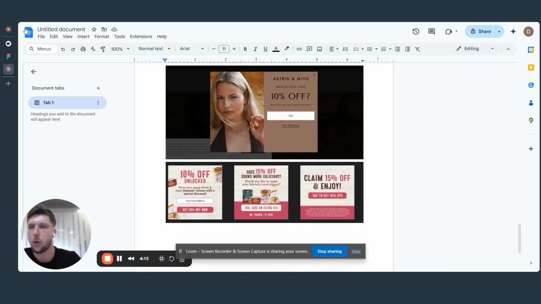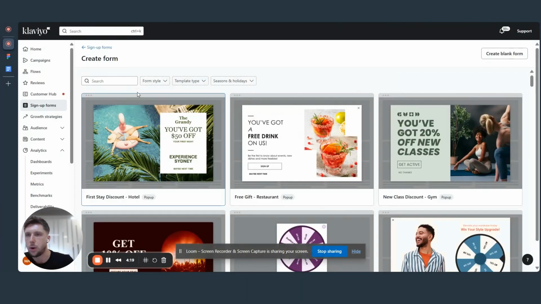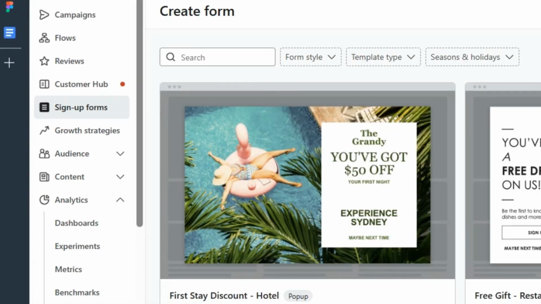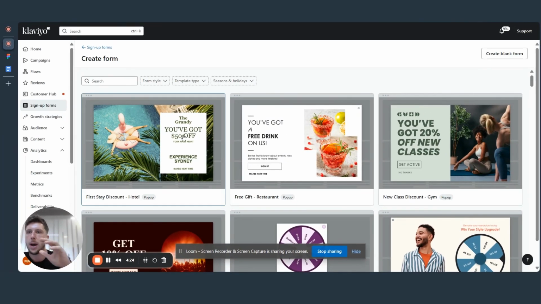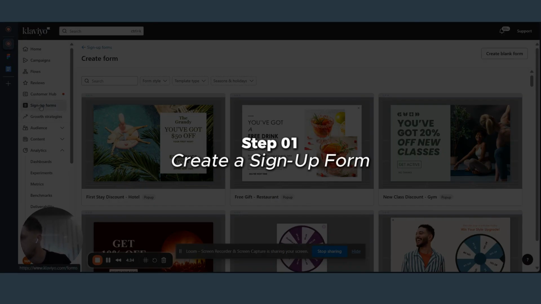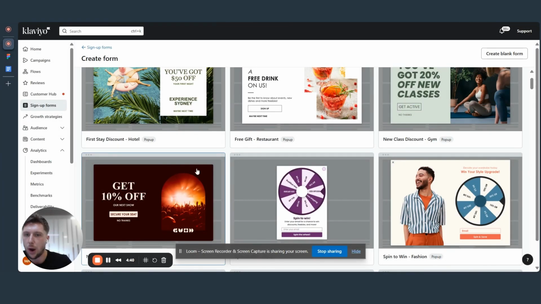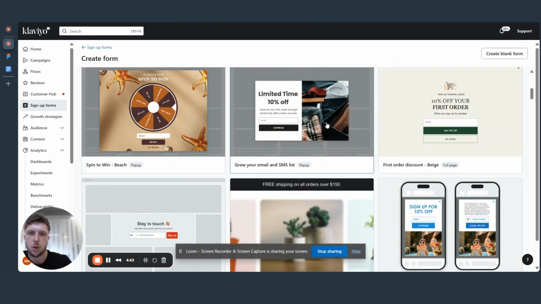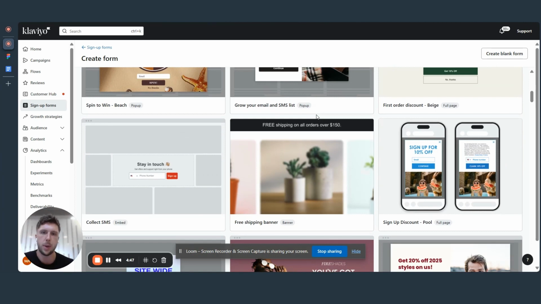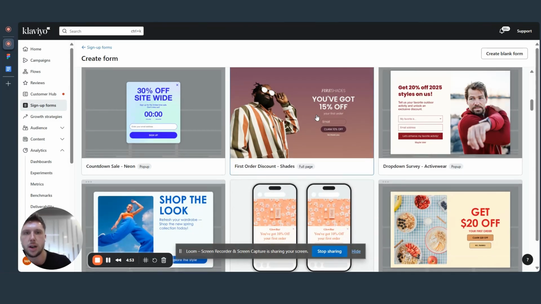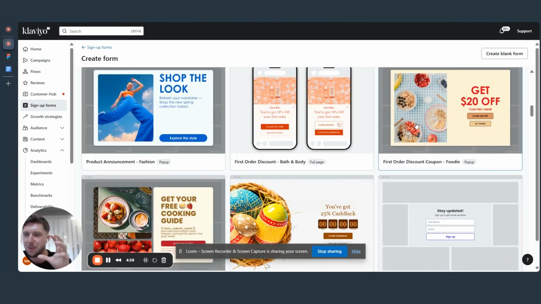All right. So first of all, let's go over to Klaviyo, and you want to click on sign up forms. Maybe you're using Klaviyo, maybe you're using some other software like Postscript or Attentive, maybe even some other kind of software, but usually it works the same. First of all, you want to click on sign up form, create sign up form, and then head over to templates. Templates are great because most of it is just around how the format is. Obviously, we'll go in there, tweak the copy, the font, and the design so it matches your brand. But templates are just really good to start off to help get rid of that creative block.